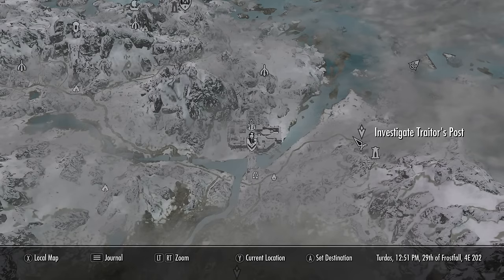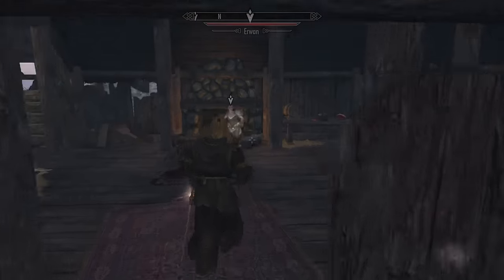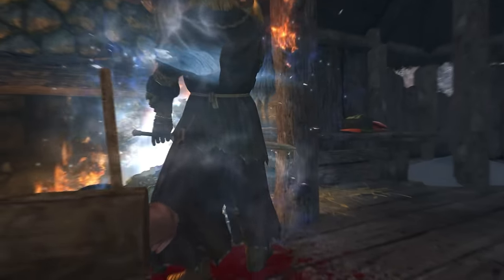Investigate Trader's Post. And that's just over here near the Shrine of Boethia. And there's going to be a whole bunch of people in here that you have to kill, but nothing too crazy. Wipe them all out.